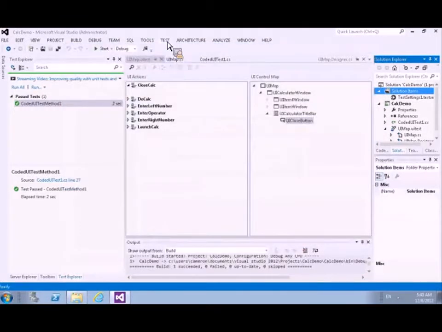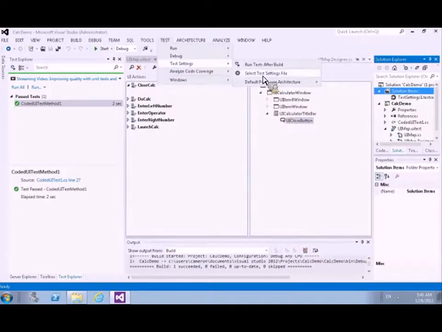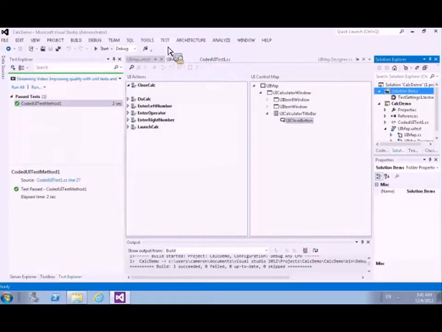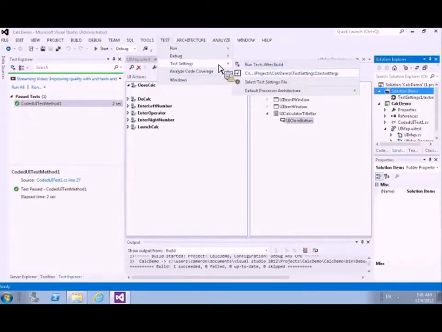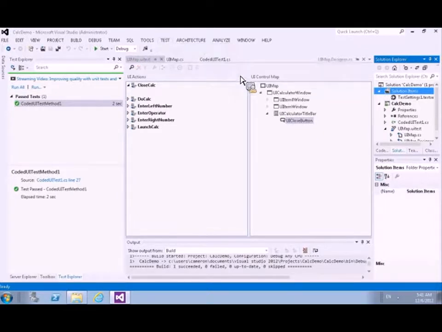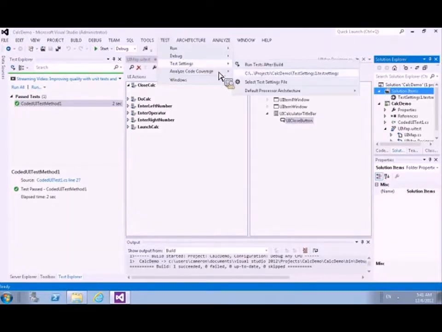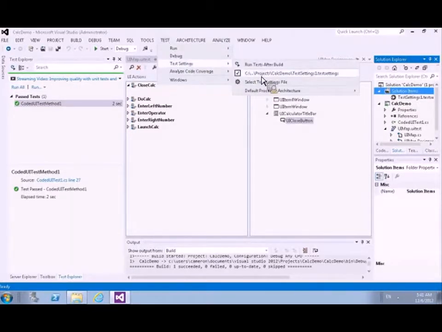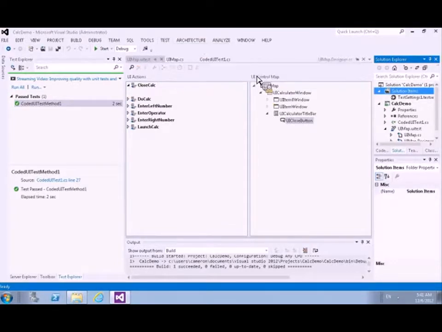Now we select our test settings file up here. Off of the test menu we have this. We can select our test settings file, which is stored in our solution, so that's the one we've just created. And then up here, we have the file shown with the tick box. We can say, don't use that test settings file. We can add another one, and then we can switch between them by ticking and unticking amongst the various files that are listed up here. So that's the test settings file.